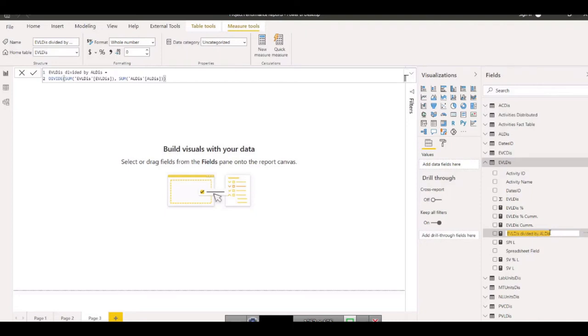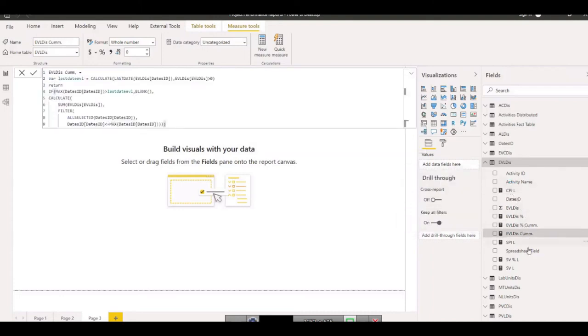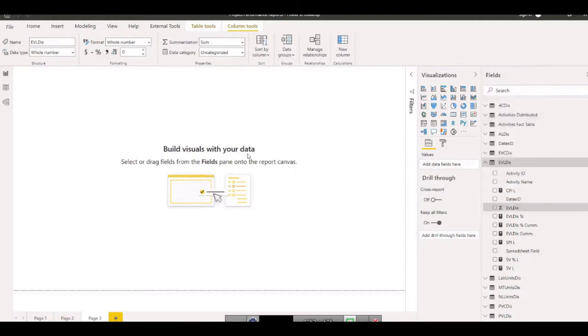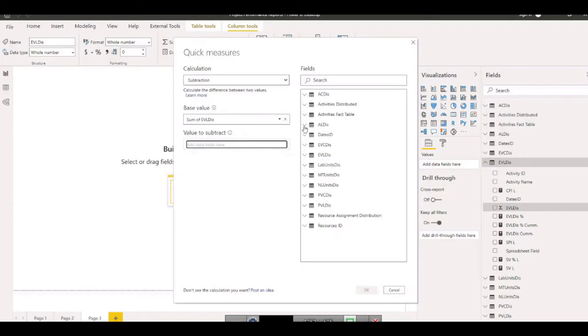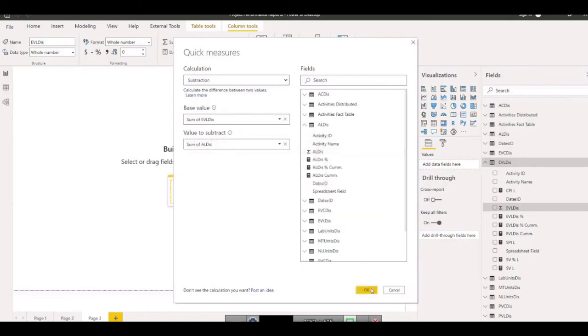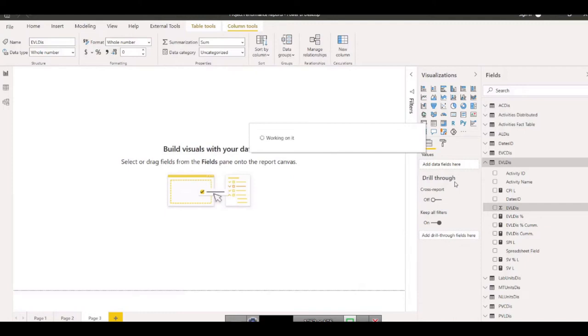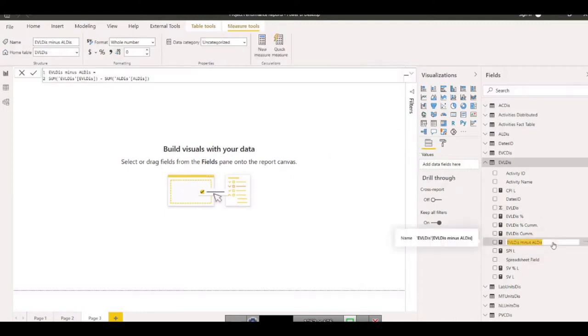So this will become my, it was C, earned value labor divided by actual. So it is CPI of labor. It will go here. Now I need the cost variance of labor. So simply click here, go into this, subtraction of this and between this. Okay, so earned value labor, so it will become my cost variance of labor.